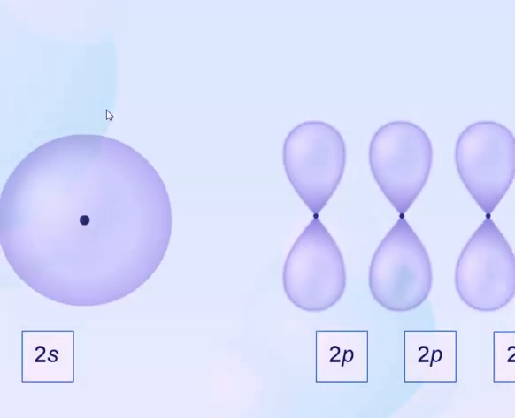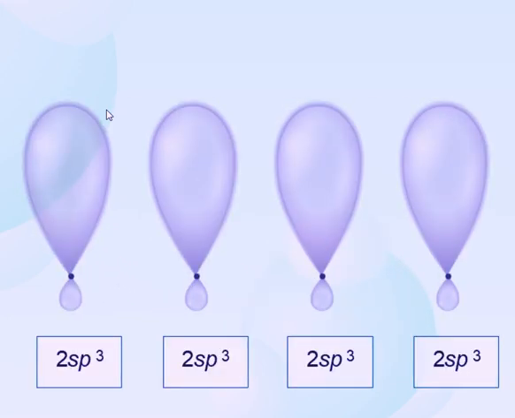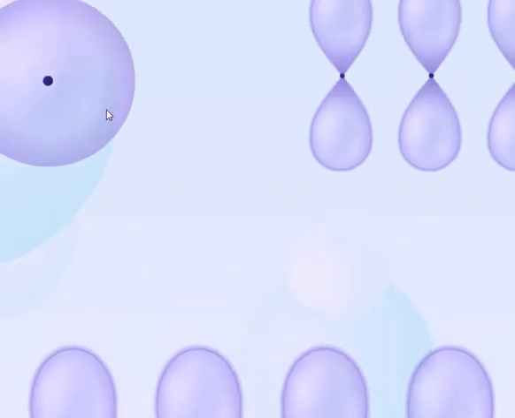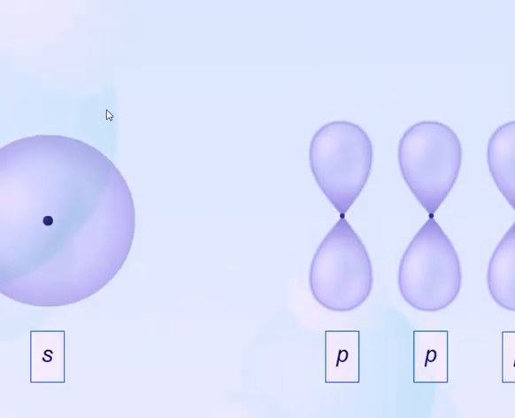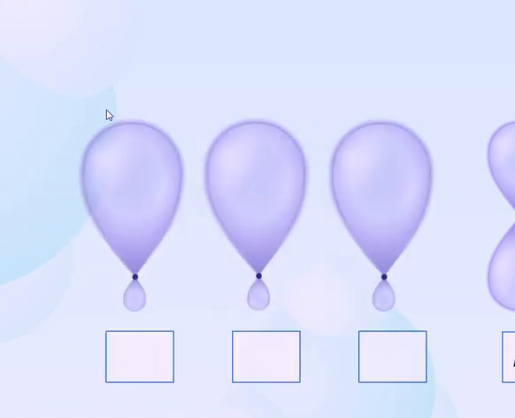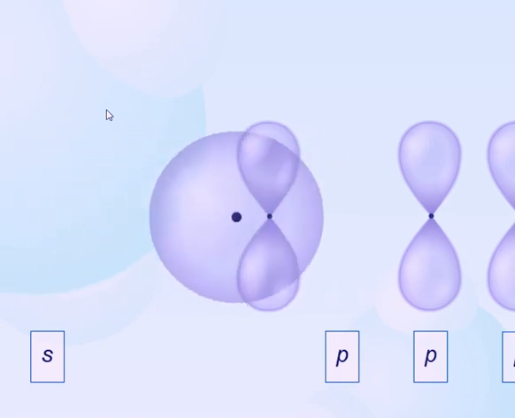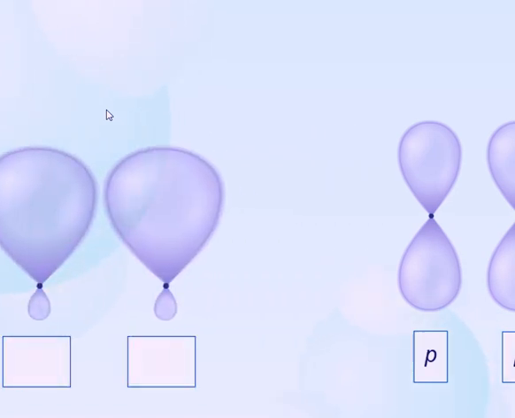So to summarize, please keep in mind, 1 s orbital merged with 3 p orbitals will give you sp3 hybrid orbitals. You can have 4 of them. 1 s merged with only 2 p will give you 3 sp2 hybrid orbitals and 1 unaffected p. And there is a third possibility. If 1 s merged with only 1 p, you will have 2 sp hybrid orbitals and 2 unaffected p orbitals.